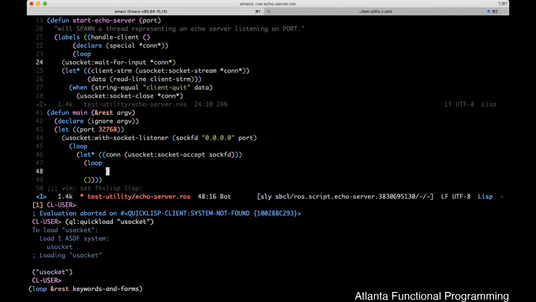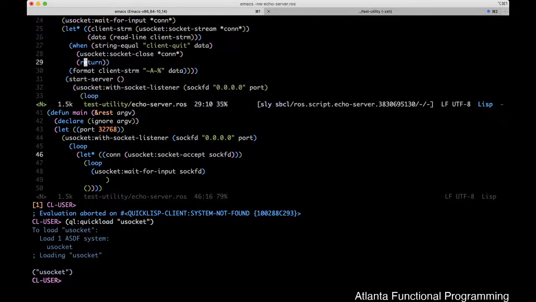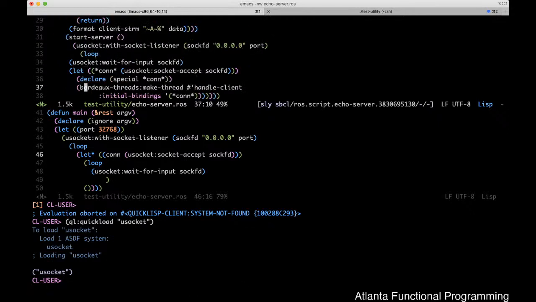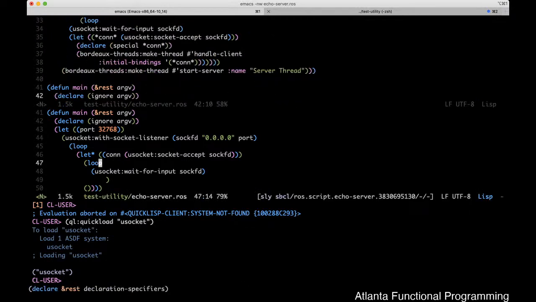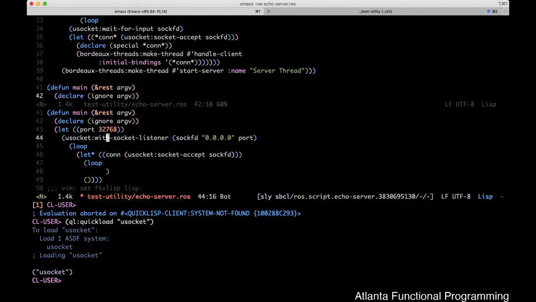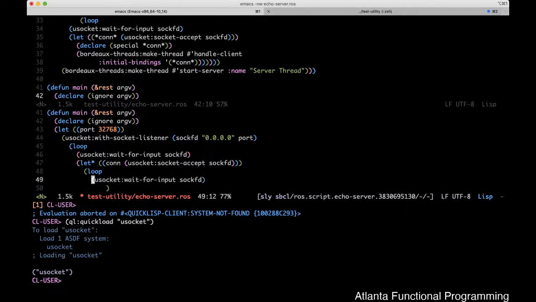We do that, then we do... Actually, we need it here to get a connection, and then we need another one here. That's what we need.